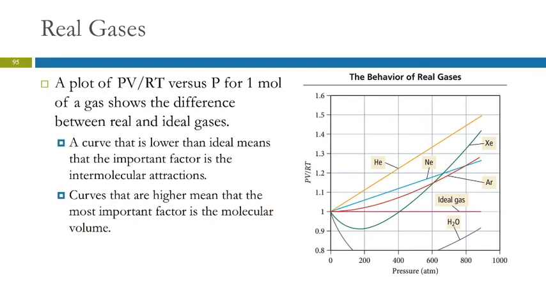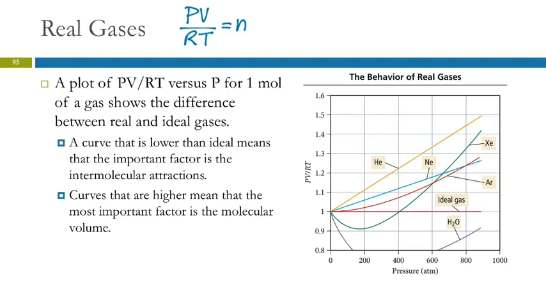If we look at pressure, volume over R times temperature for 1 mole of gas. So what should that be, right? PV over RT equals n, right? So if we're doing this for 1 mole of gas, we should just get a straight line here. So here's PV over RT as a function of pressure. So an ideal gas will give you a flat line at 1.